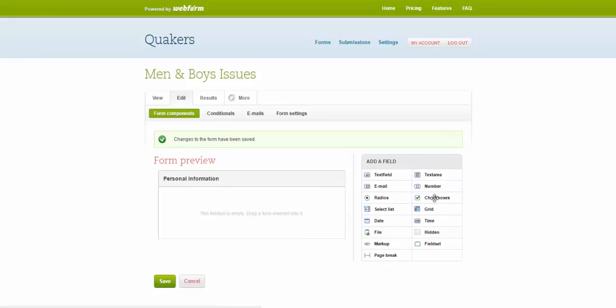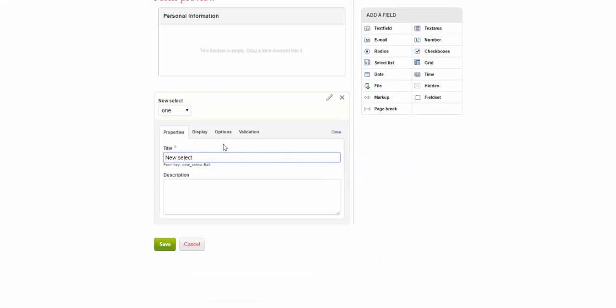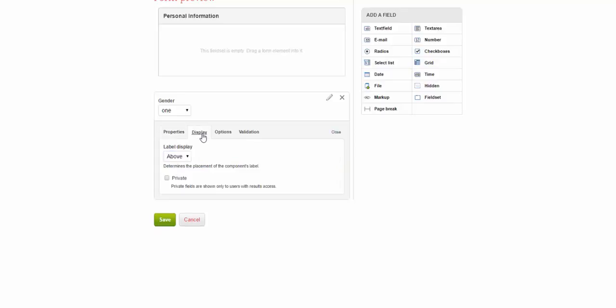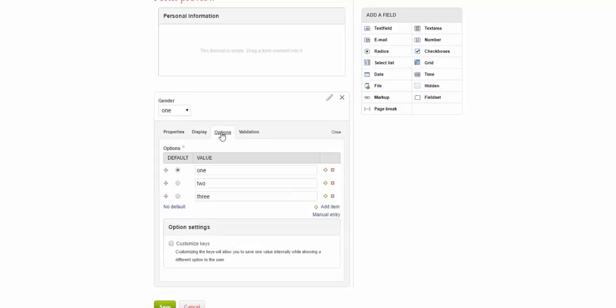And then the next one, we'll try a select from list. And we'll go with gender. And the label display will be above the options.